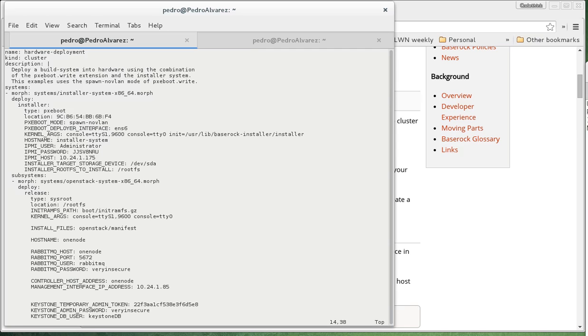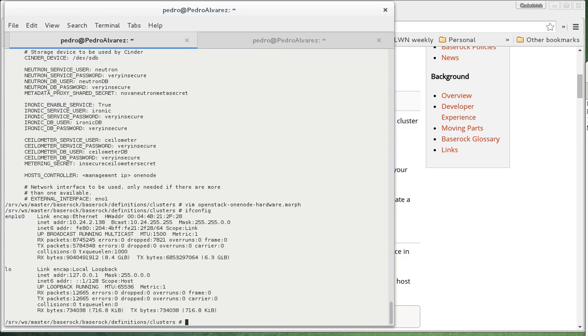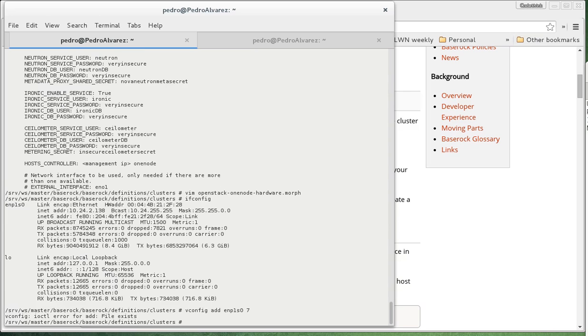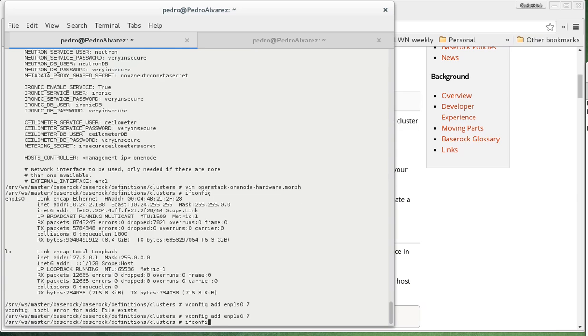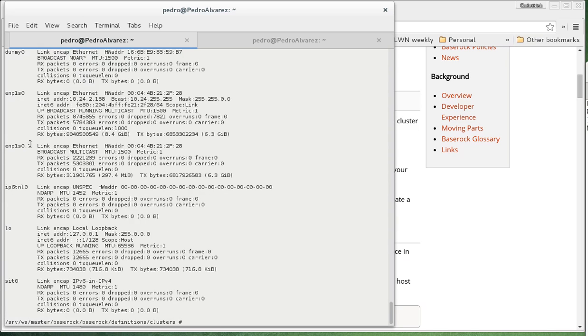Yeah, the deploy interface. I have connected the machine I'm going to deploy to the VLAN 7 of my network. So I created a separate interface for it, which is this one.